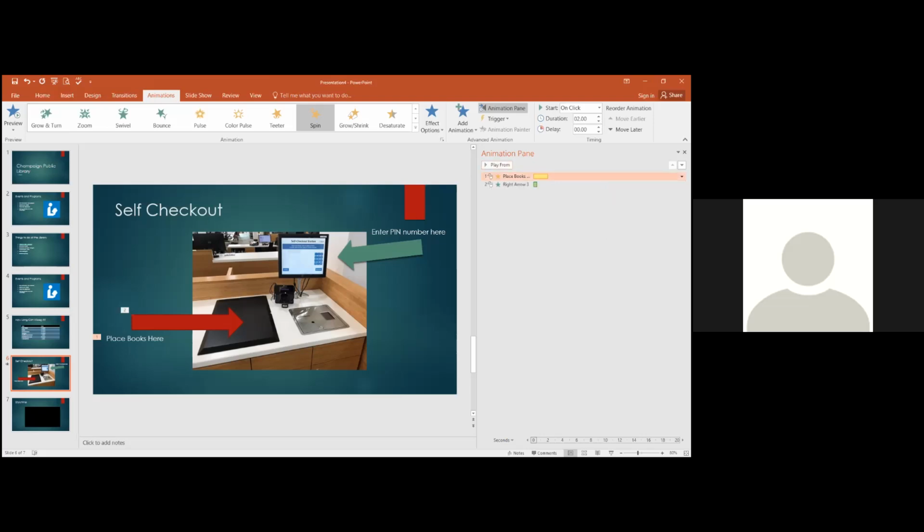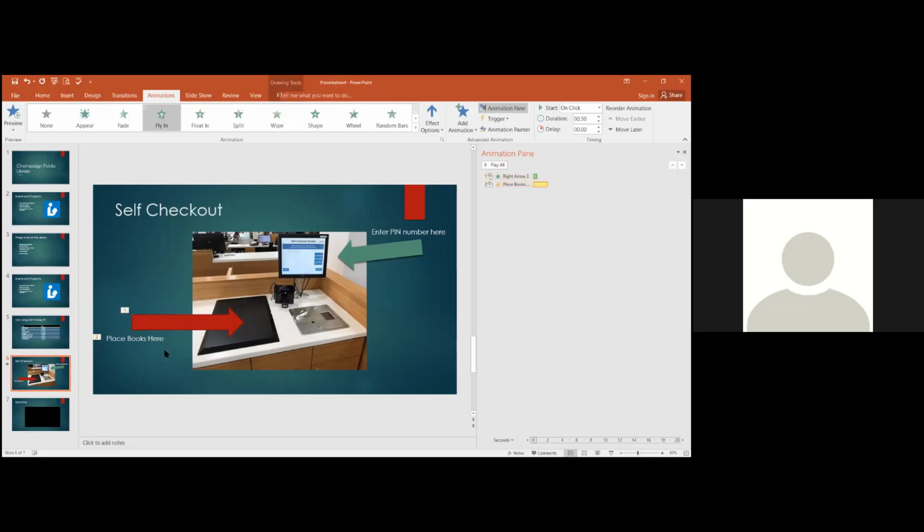And I recommend kind of playing around with that. It is a little complicated. You can kind of get complicated with animations. So I recommend kind of playing around and seeing what you like and what looks good. And again, keep in mind that animations do make your presentation, I mean, sometimes they make it more dynamic, but also sometimes they look a little extra.